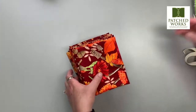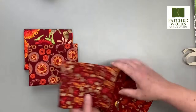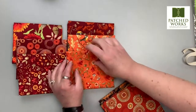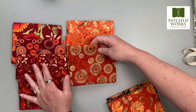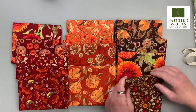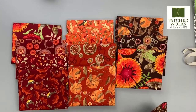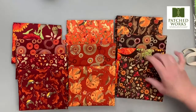So this is the Robin Pickens Forest Frolic. We still have quite a bit of this line, and this is also one where there are linens that go with this line. Really nice textures, and I love the floral component of this. So those are two additional fat stacks that we have for you.